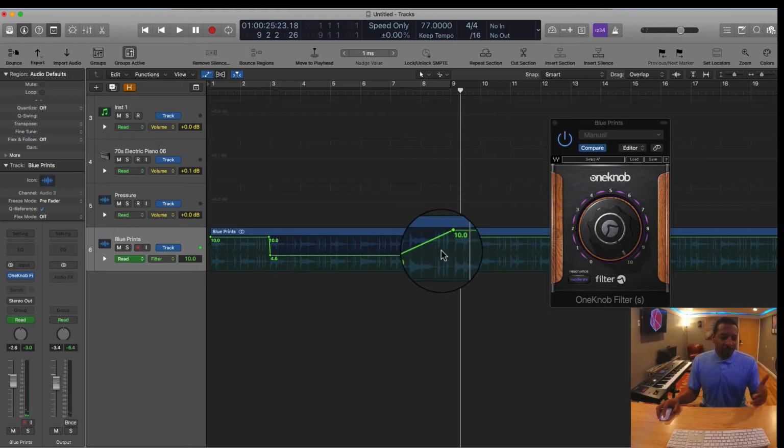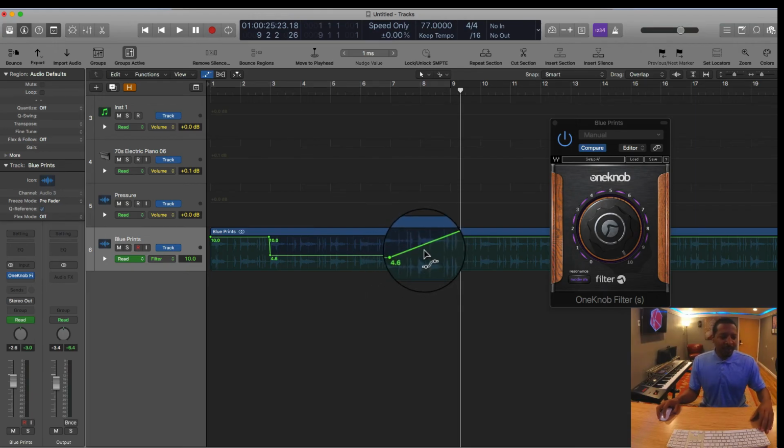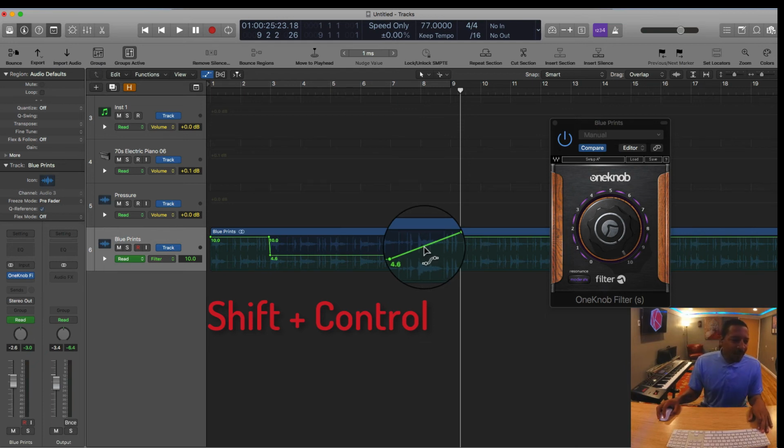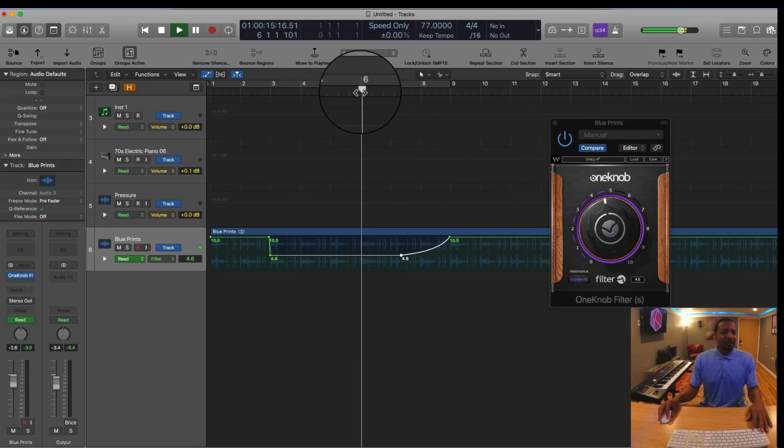And another little tip that you can do, if it's going a little, you see, I'm gonna scoot it back just a little bit more. And you see it's kind of going a little bit too sharp for me. So what I can do is I can press shift and control, and that will give me this little thing where I can swoop it down just like that. And you can play with it. You can go up, you can go down, you can do an S curve. But let's see what that sounds like right there.